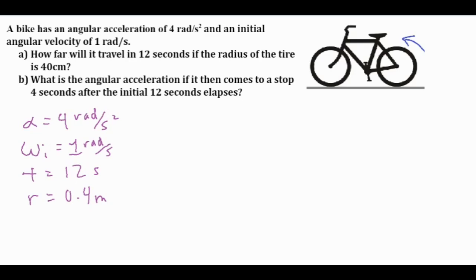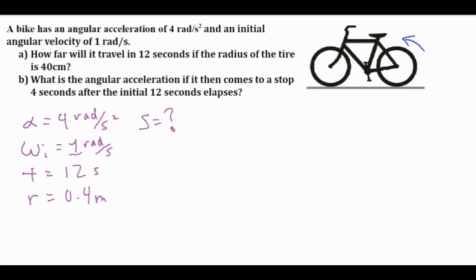So we're looking for a horizontal distance, basically a delta x. So when we're talking about angular values, we're basically looking at s. So s is the arc length that's going to be covered for each of the tires, and the amount of arc length that's covered for each of the tires is going to roll the bike a certain amount. So the s is basically going to be like a delta x.